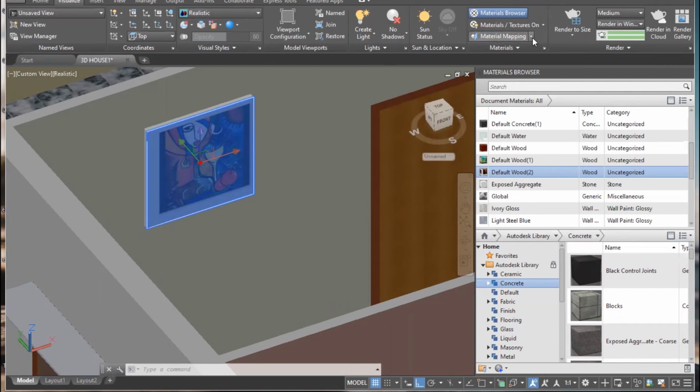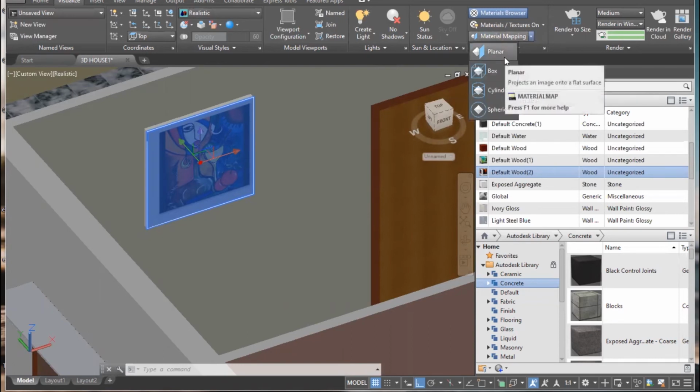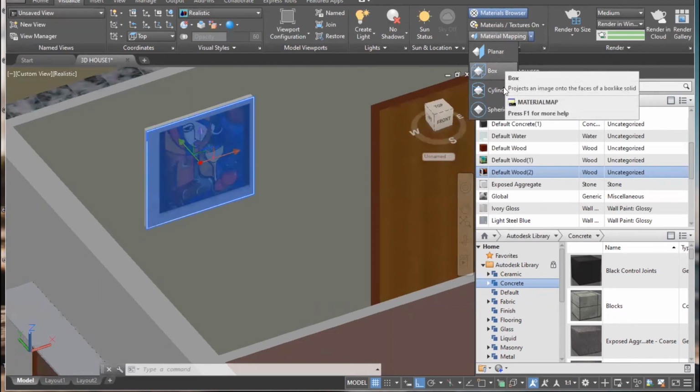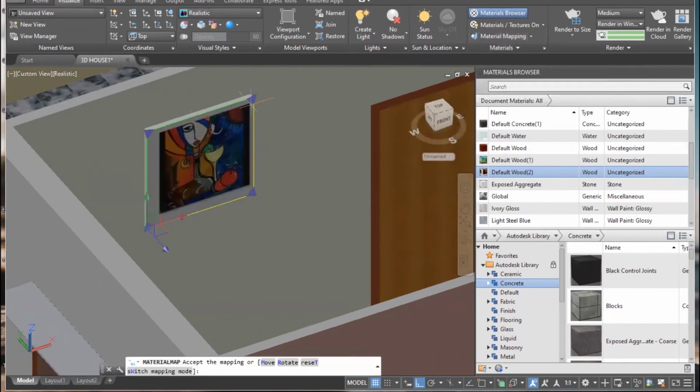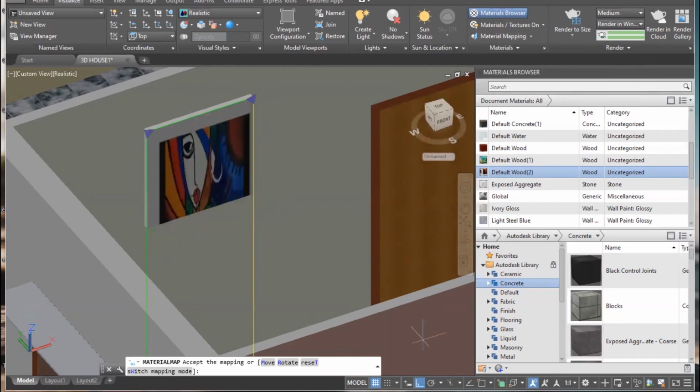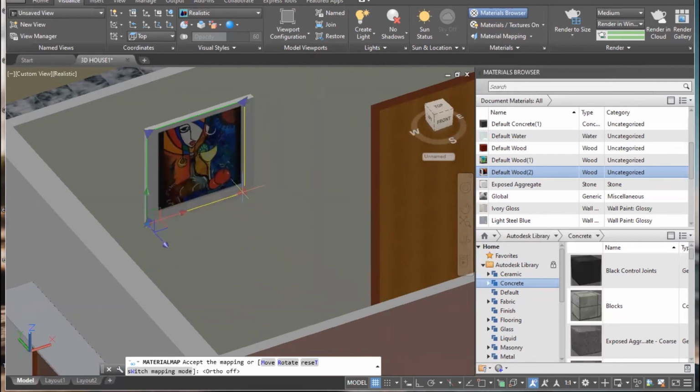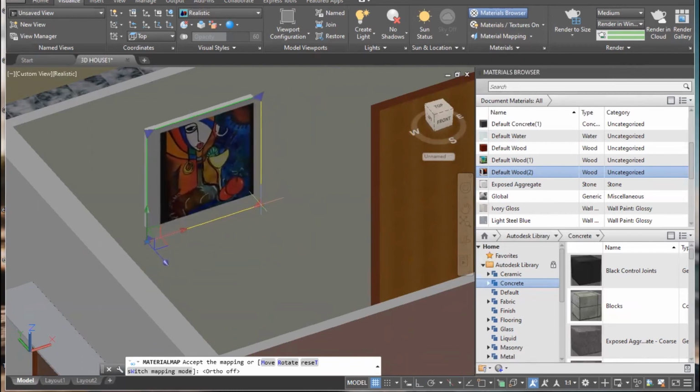Okay, so if you fix a material and want to fit it on that subject: if it is a planar shape, use plane. If it is a box shape, use box. Similarly, cylinder and spherical. When you click this one, you will get a bounding box. This bounding box you're going to adjust manually, and do not switch off your Osnap, switch off your ortho. Then you see I can fit over here.